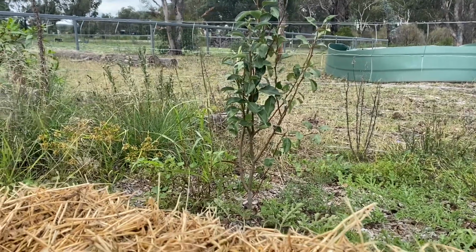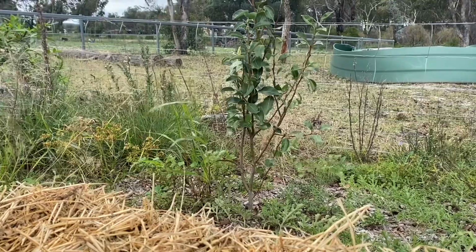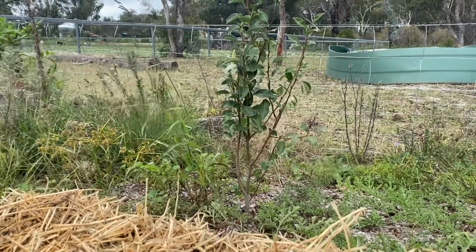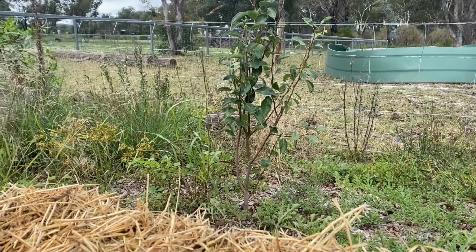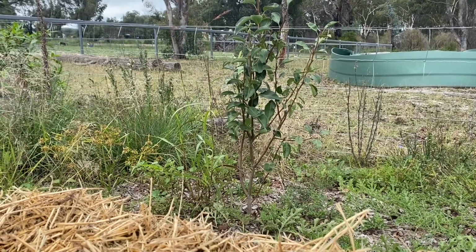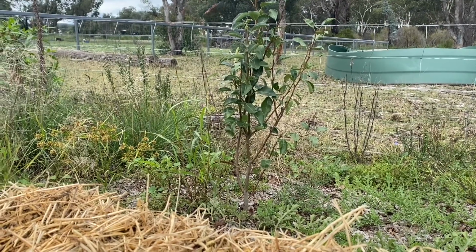Even the twine of this, when this hay rots down, will be used to tie up tomato plants and things like that. Or it could be used to make a halter or a lead rope or whatever. You can make rope out of it. You can actually make temporary fencing out of it. You can do lots of things with twine.